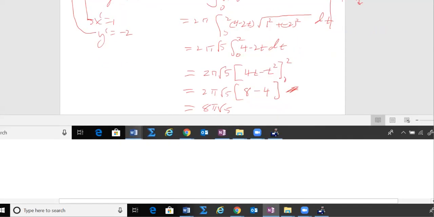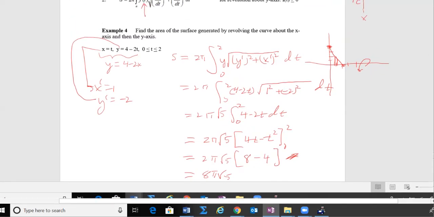Now, take us back up here. This time it's going to spin around this way. Okay. So this one, we had this type of shape here. This one is going to look like this. So it's not really the same. It's a different height and a different base. Okay. So it is a difference. In this case, it is a cone. And we're looking at the surface area of that cone.